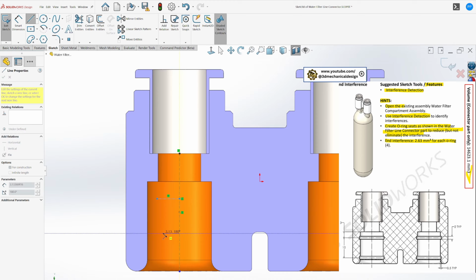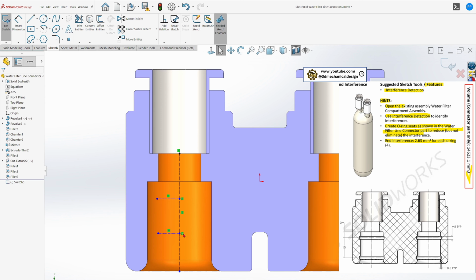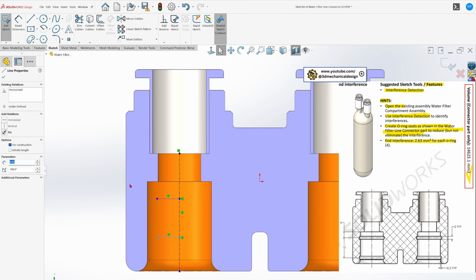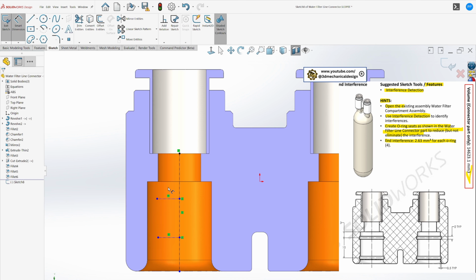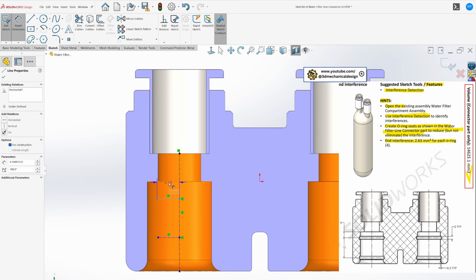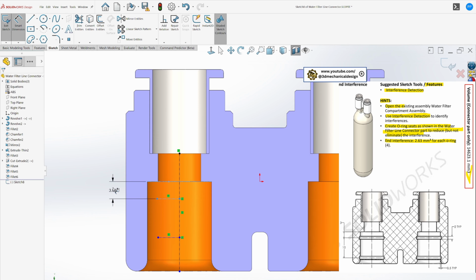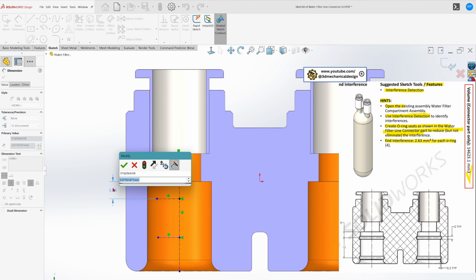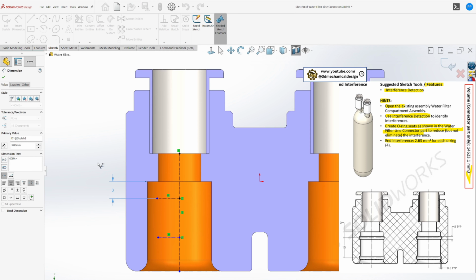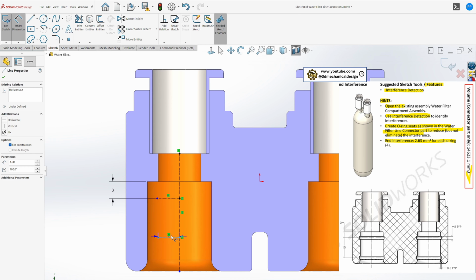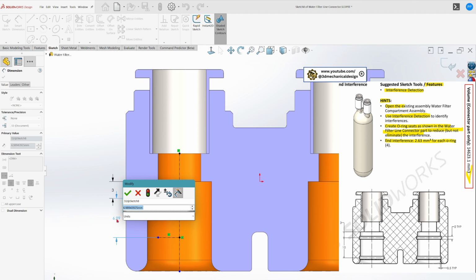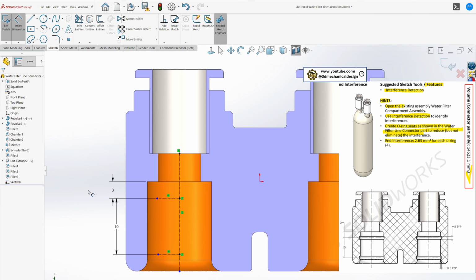According to the drawing, set their dimensions to 3 millimeters and 10 millimeters. Then apply an equal relation so both sides stay consistent and symmetric.